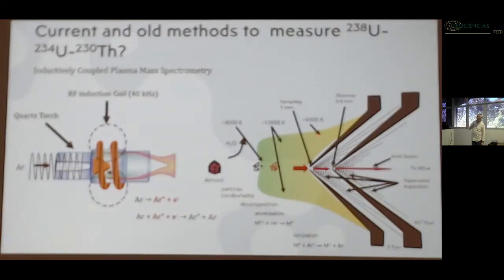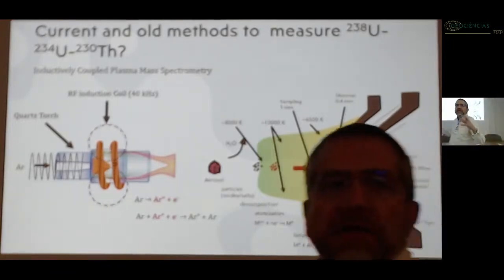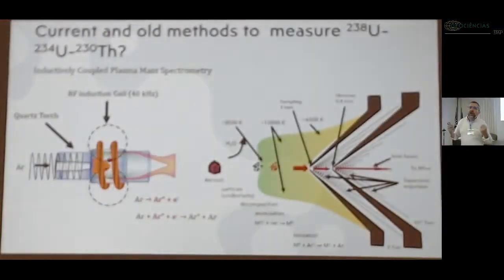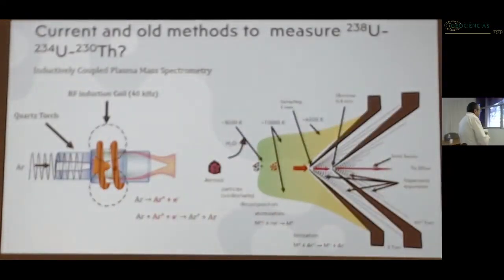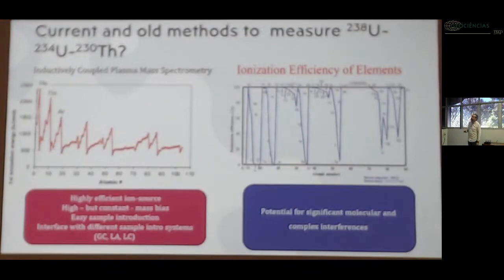And then these are extracted into the mass spectrometer. This is happening at atmospheric pressure, so there's air surrounding this plasma, and this is 10 to the minus 5, 10 to the minus 8 torr. And this is happening within 1 or 2 centimeters. So there's a very, very big change in pressure between here and here. So the ions start to expand, and that leads to some fractionation of the ions.